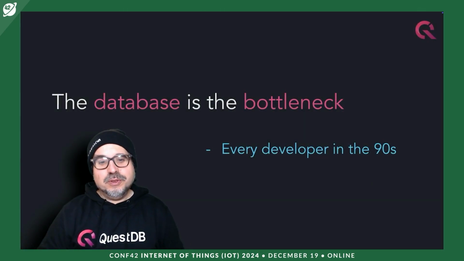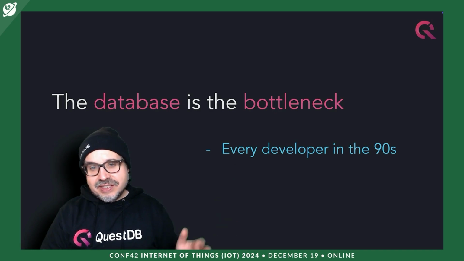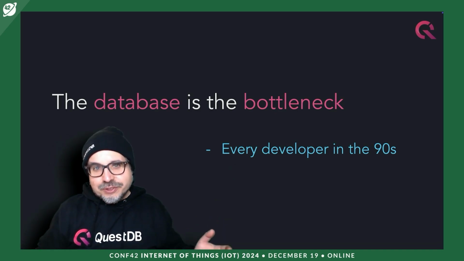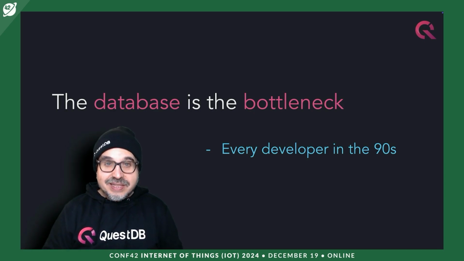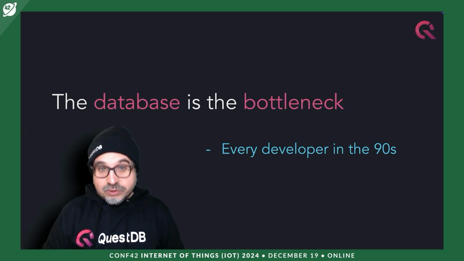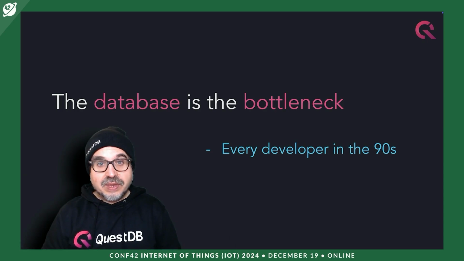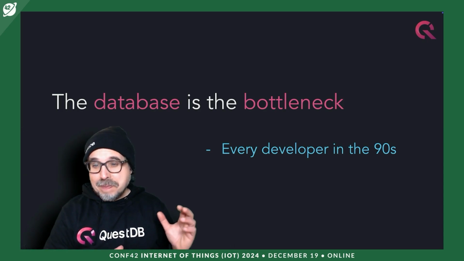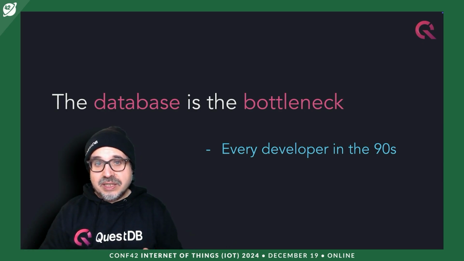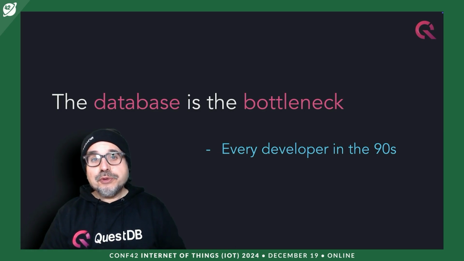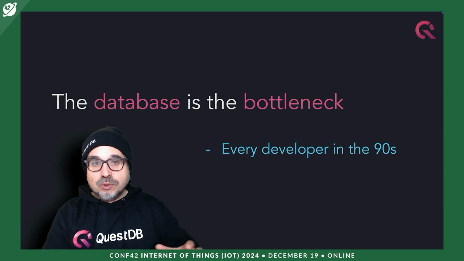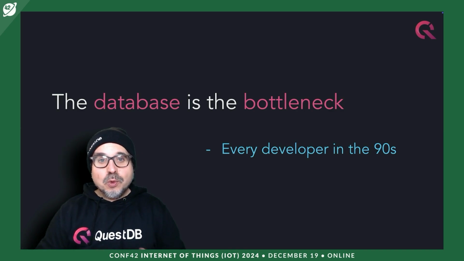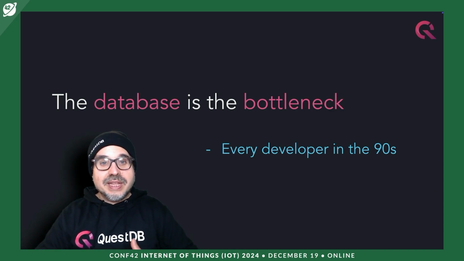And I don't know about you, but in the late 90s, early 90s, I was a web developer, and I heard this complaint very often. Hey, the application is slow, and the database is the bottleneck. And that was true. The database was the bottleneck. And that happened because by the end of the 90s and the early 90s, the world changed. We moved from a world in which applications were mostly corporate and databases were mostly corporate to a world in which we had websites for absolutely everything.